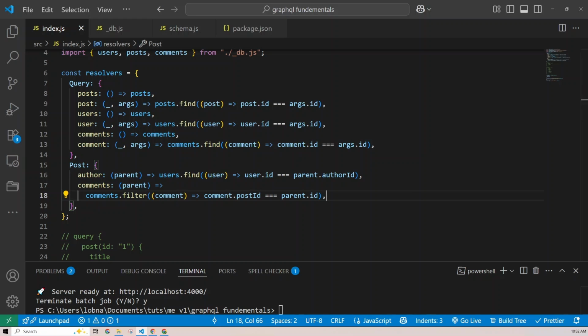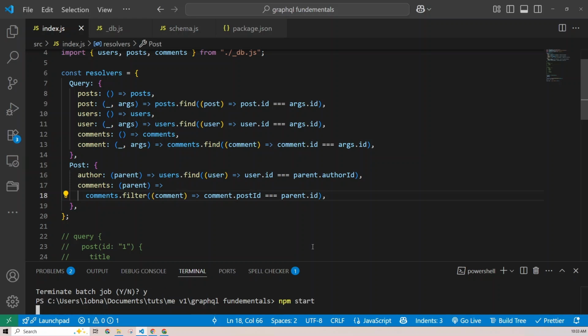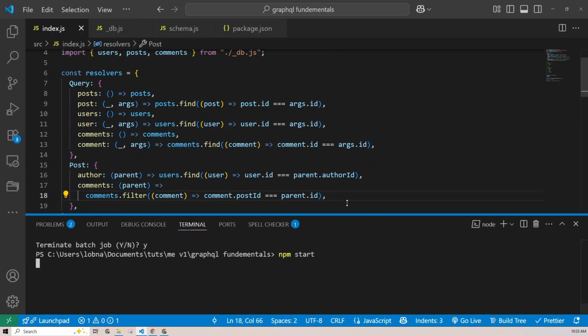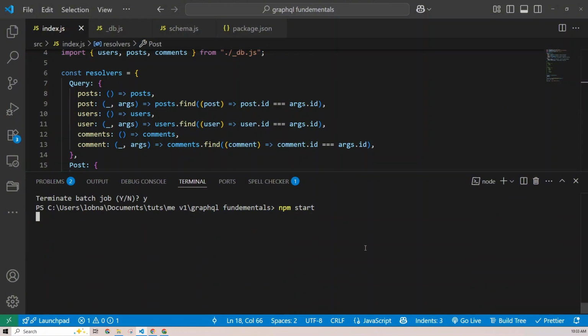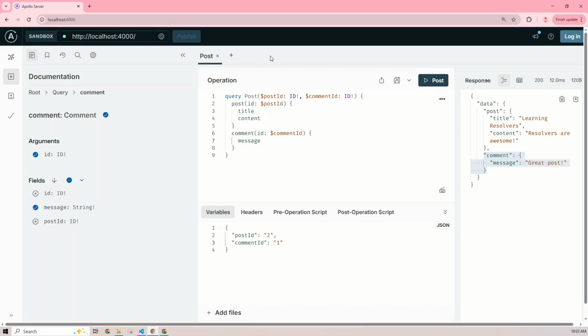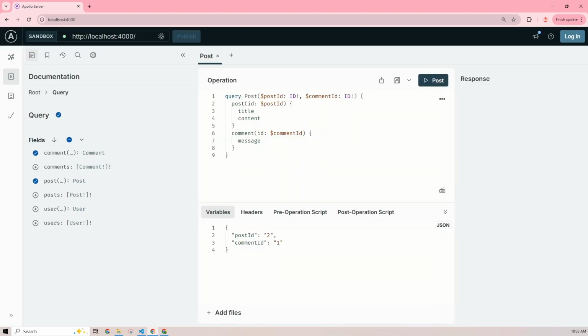Okay. Now let's go to Apollo, and I'll run my server with npm start and let this one run. Hopefully no errors. Runs great. Let's open up our browser, and I'll just hard reload to make sure I'm getting the latest version. And let's run a query here.